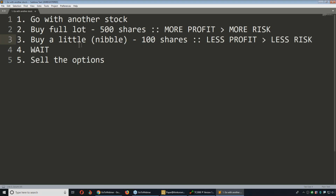So this is a trade-off that you have to decide. What am I going to do as a trader? Where am I at on my portfolio? What is more advantageous for me? Oftentimes, I would say if you're brand new and you're not quick at the computer, if you're just getting started, it's good to trade less. I feel like too many traders get in too fast, too quickly, and too large, and that's how they burn an account. So I would say always start smaller, and as you've traded more and more, you can always trade bigger.